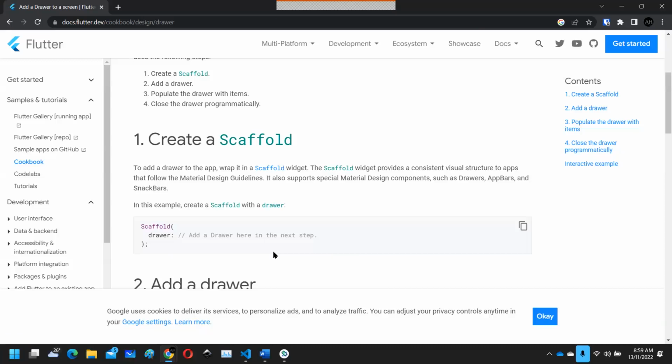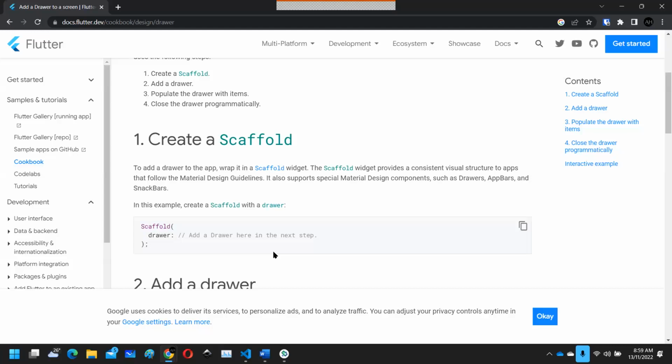This drawer basically defines what you need. You can also add the bottom navigation at the same time for the scaffold. But here we have the drawer, and that allows you to create a drawer. Just a very simple drawer. You just pass that parameter with the required widget, and then you have yourself a drawer.